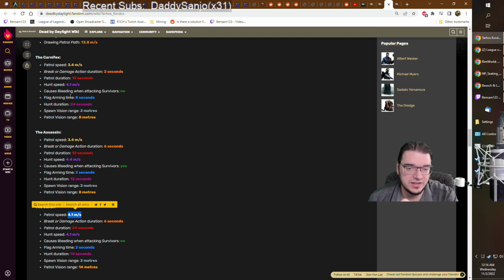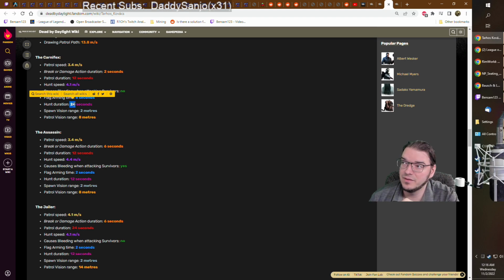First, 24 seconds is a long time. Once again, that's whether or not they can actually maintain line of sight. Whether or not they can continually go after the survivors remains to be seen, right? So if they can actually stay aggro to the survivor for 24 seconds, this is actually pretty good, regardless of the fact they only move at 3.4. That's relatively good, right? But if they can't, 24 seconds doesn't matter, and you just have to start the hunt.